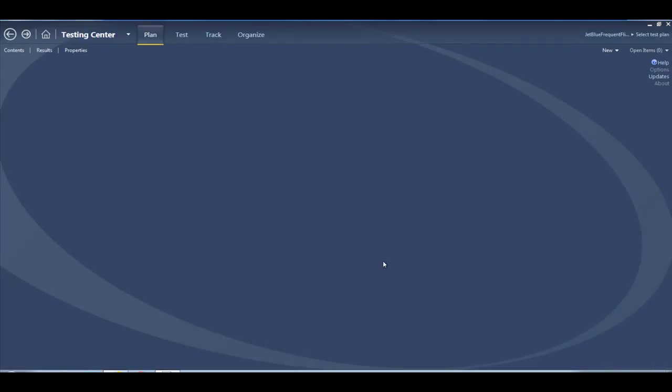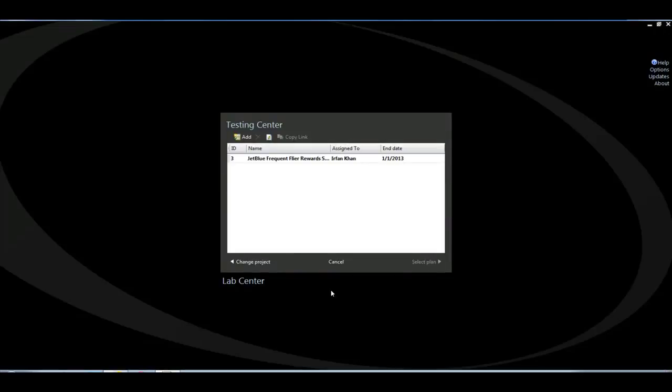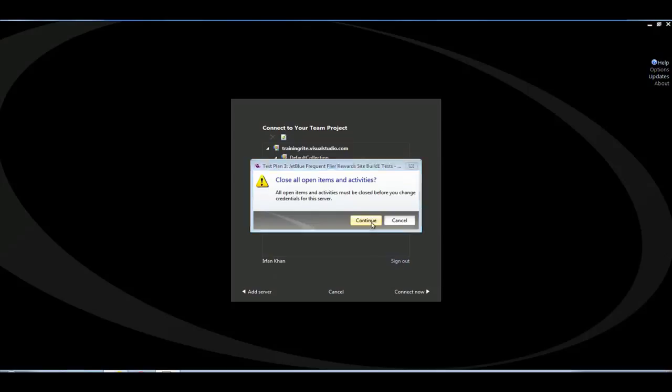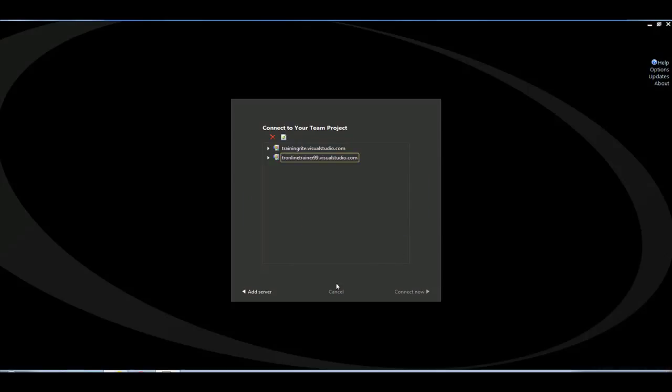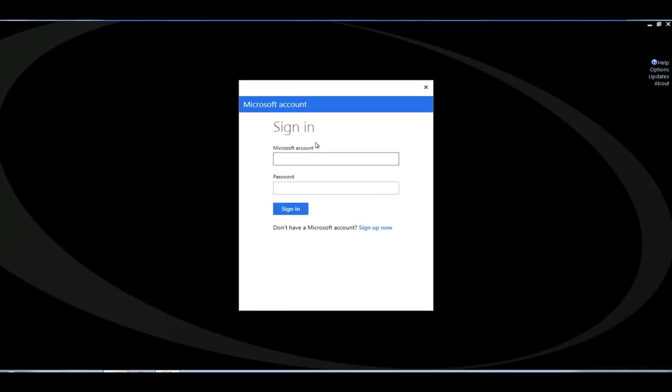I'm going to be starting off with the Microsoft Test Manager, and as you do that, the first thing is that it's going to come up and ask you to get connected to a project. What you are seeing here is that I am already connected to the project, so I will try to log out and show you everything right from the beginning. So let me just sign out, that way you will have an idea of how the whole thing gets started. So one more time, when you start off, it is going to ask you to log in.